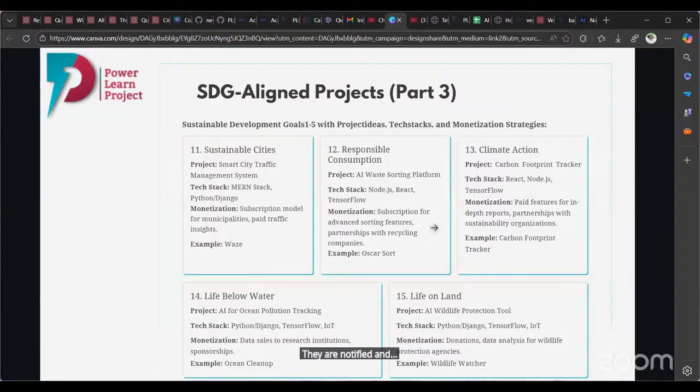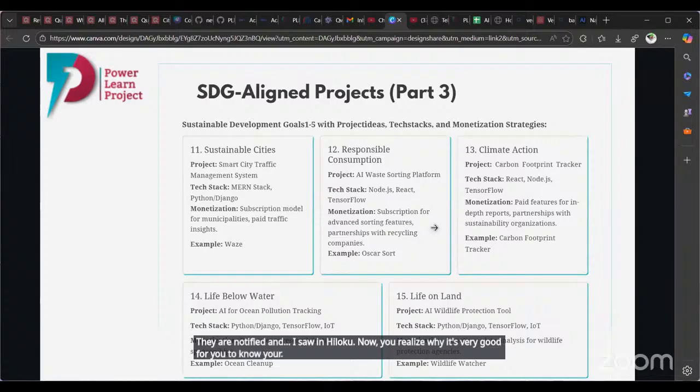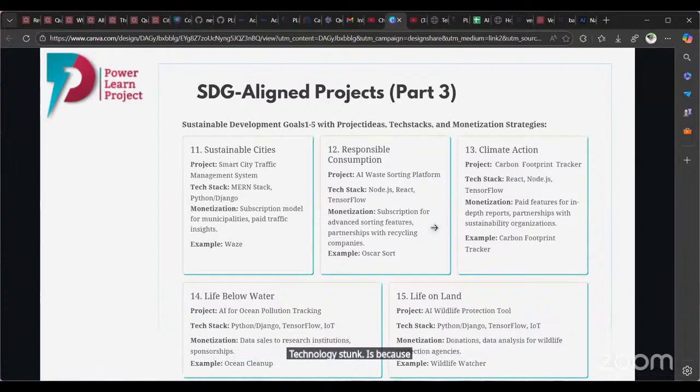Vercel and Heroku. Now you realize why it's very good for you to know your technology stack. For example, the process of deploying a Django project on Vercel is very different from how you deploy a MERN stack project on the same platform, Vercel.